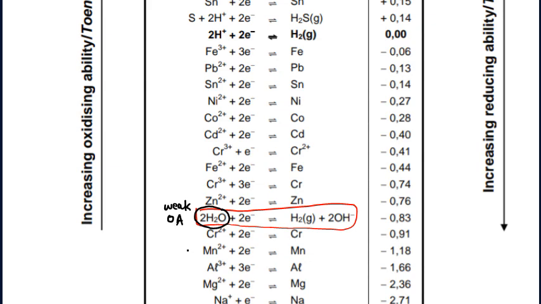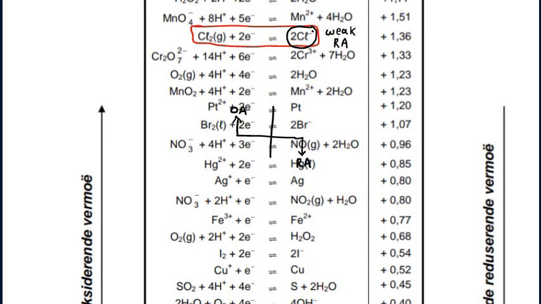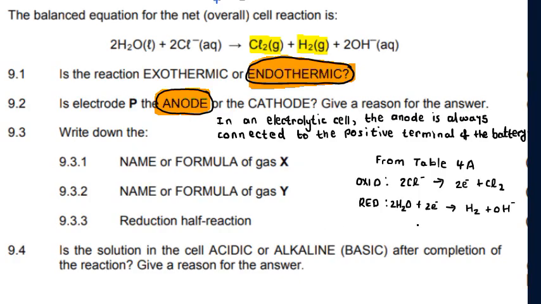Okay, so now that you've identified that, basically all that you need to focus on now is the fact that water is an oxidizing agent, right? So oxidizing agents undergo reduction, right? So then this reaction is going to go in the forward direction like that, right? And then the other one, okay, the Cl minus ions are reducing agents. Reducing agents undergo oxidation, so then this reaction is going to go in that direction. Okay, so I'm going to jot that down on the side over here on our page, just so that it's easier for us to reference.